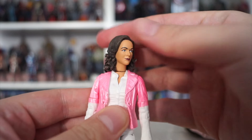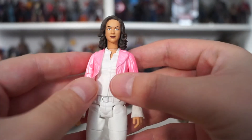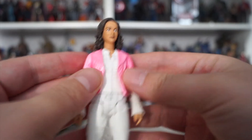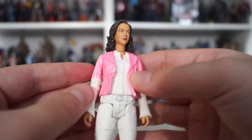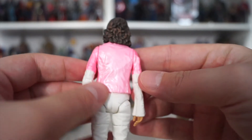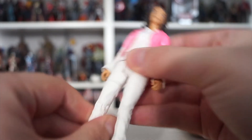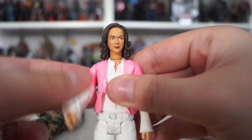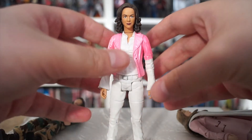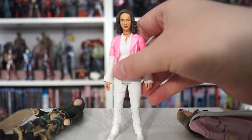I don't know which Primeval figures have been reused to create this — if someone in the comments knows, let me know. But it's a great Pirate Planet costume recreation: the white full-body suit complete with the pink short-sleeve jacket top, although here it's all one colour piece. Standard character articulation including the original swivel arms, which makes sense if this reuses Primeval parts since they hadn't done socket arms yet. She doesn't stand too well because she's got tiny little feet with little wedge heels.